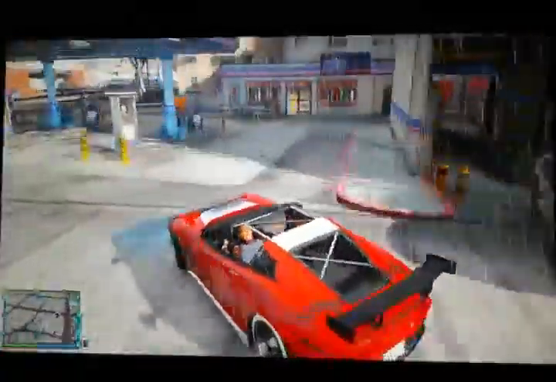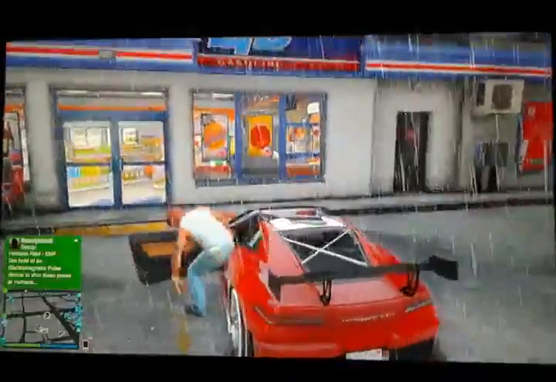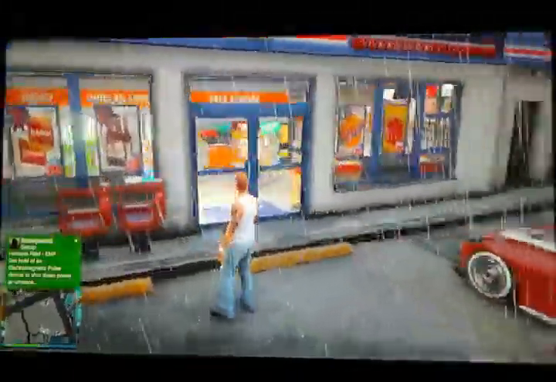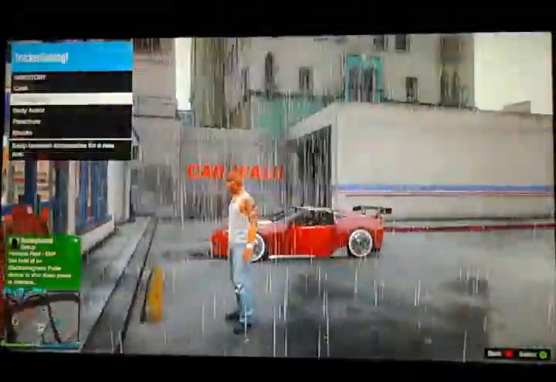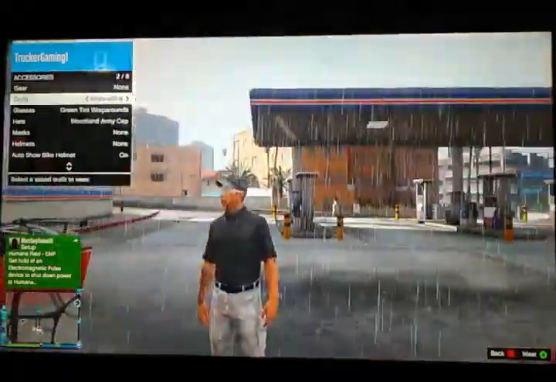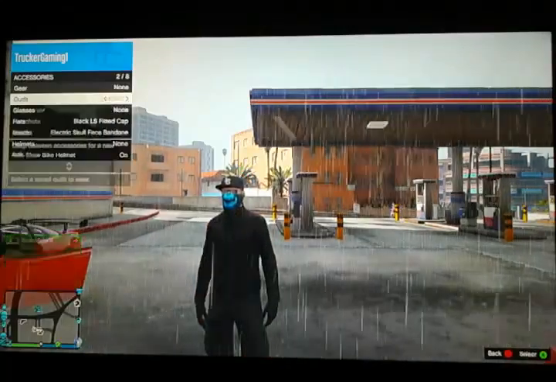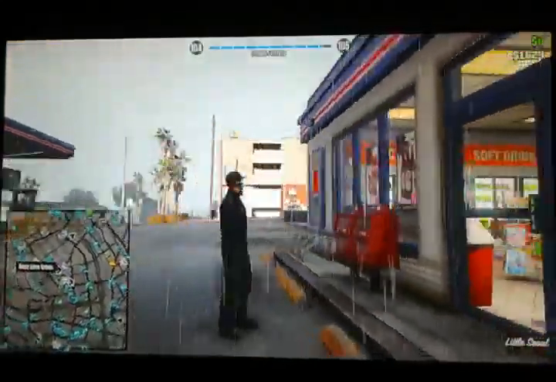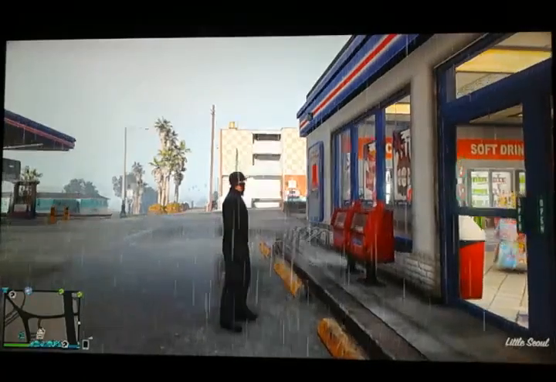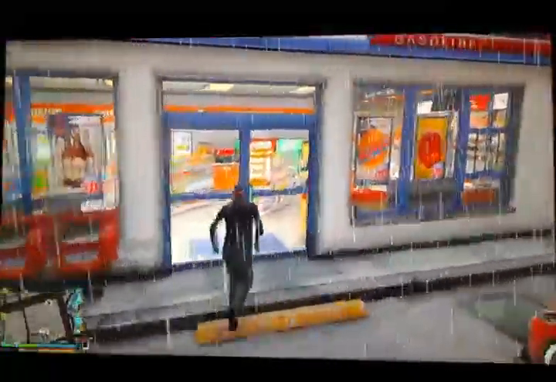Yo! Move! I'm here robbing this place. Alright, let's see here. Let's go change into our good clothes. Is this it? Nope, that's not it. Nope. It looks like Neon's coming down here to give me some backup. You guys are gonna see a big tank pretty soon. But while he's doing that, I'm gonna rob this place.